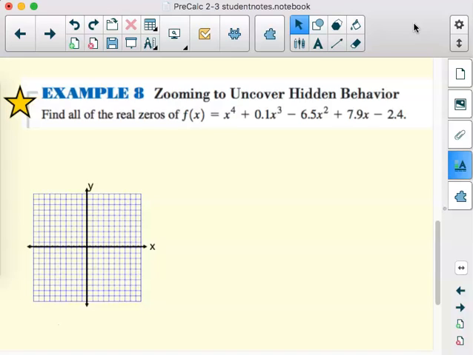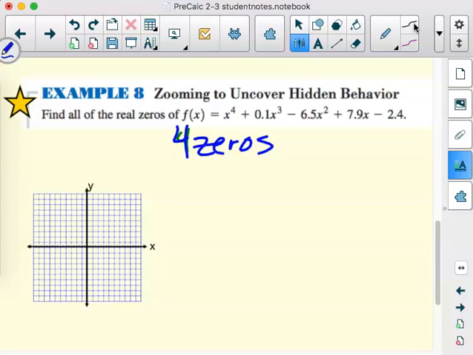So with this one, before I start, and I heard yesterday that green is a bad color on here, that it's hard to see, so I'll go with blue. We need to know that the degree of this polynomial is a 4, and there are going to be 4 zeros. Now, there might be some imaginary, but there should be 4 zeros total. We're not guaranteed that they're all going to be real. And if we want to find these, the first thing we would do is say, can we factor this? And we look at it and we see that it has 5 terms. There's no greatest common monomial factor. So that's not something that we have learned how to factor yet. And that means we're going to have to go to the graphing calculator.